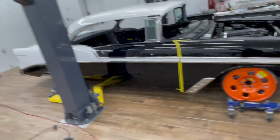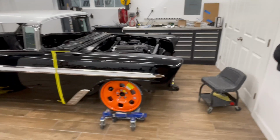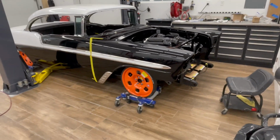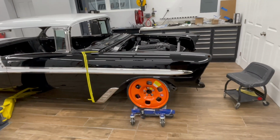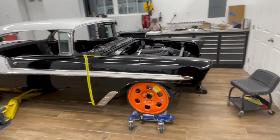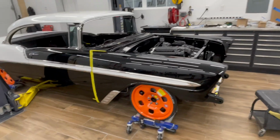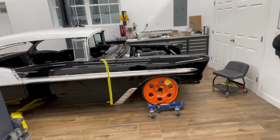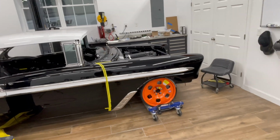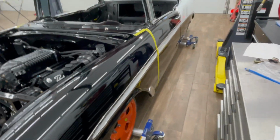Step back here so you can see the progress. One of the other things I need to do is pull the front shock off, get it up in the air, and then measure for front wheel fitting it. Now that I got everything finalized. Likely, I'm debating between 18s and 19s on the front. I'm going to do 20s out back. But I don't know. We'll see once I get a tire up there and my wheel fitment tool and see exactly where I'm happy with it at and where I like the look and the stance. Make sure I'll cycle the suspension up and down and right and left. Make sure I've got clearance and I've got the right wheel back spacing so I don't have to worry about any rubbing.